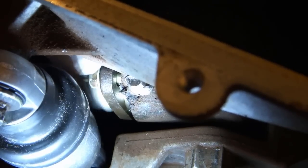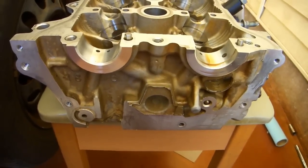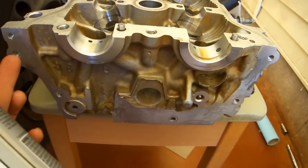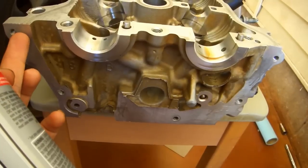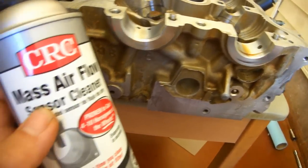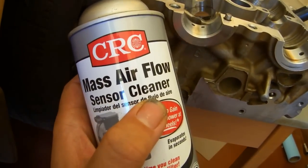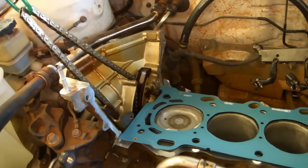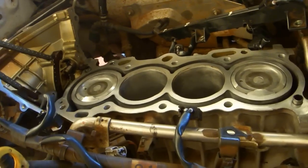Reinstall the 2 nuts. Carburetor cleaner leaves behind a lubricating residue that's not good for RTV seals, so re-clean the mating surface between the cylinder head and the timing chain cover using a cleaner that does not leave a residue behind, like mass airflow sensor cleaner or brake cleaner. Once you have all these mating surfaces cleaned using non-residue cleaner, try not to touch them again. Double check to make sure everything is ready.